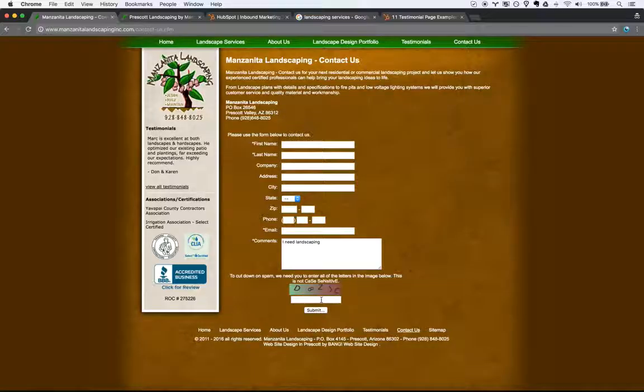If these guys did most of their business through this form, I would say that is the lowest hanging fruit, to optimize the Contact Us page and the links to the Contact Us page. If this is where all of their money came from, if they didn't do any referrals or any local advertising or any word of mouth, and this was the main funnel for their business, that would be the optimization. Name, email, phone, submit.